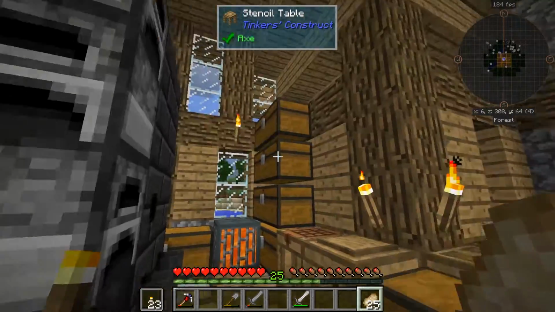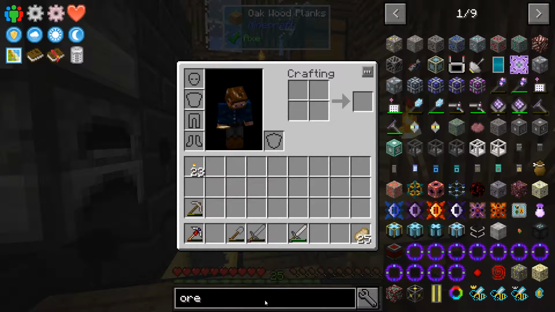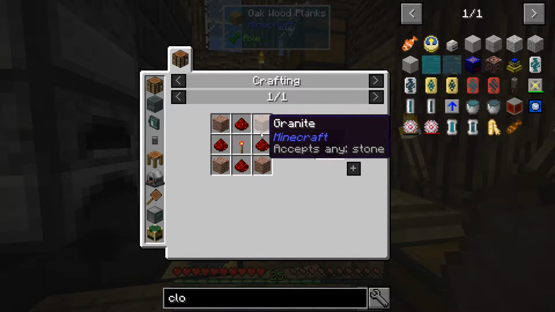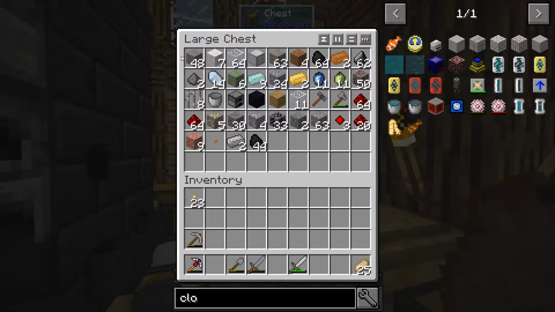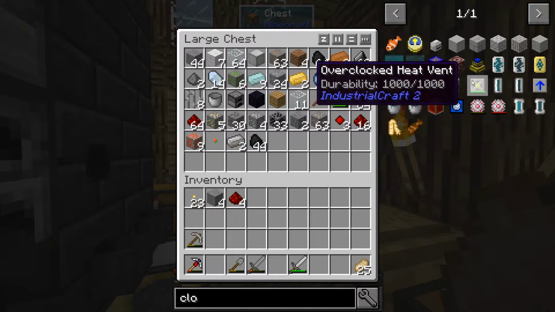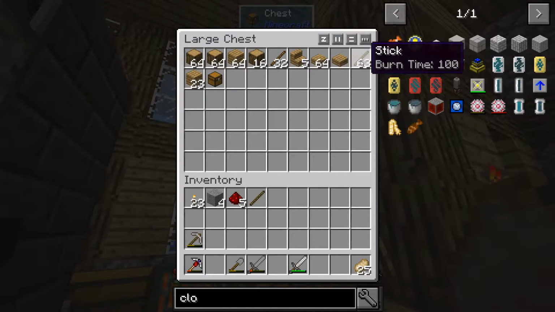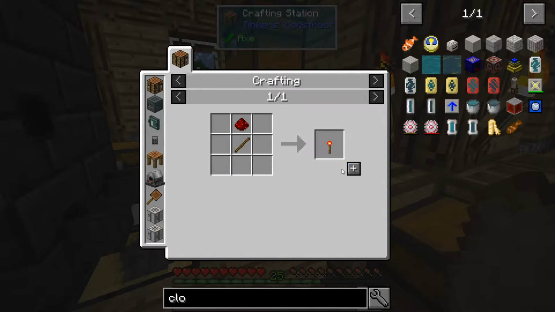Sweet. Now I can go ahead and make the clock. Let me go ahead and get the torches out. I should be able to make that clock, and it's pretty simple to do. Looks like some stone and some redstone. So, 4 stone, 4 redstone, and what else was it? And 5 redstone. Need that, and 1 stick. And we should be able to make this thing, right?